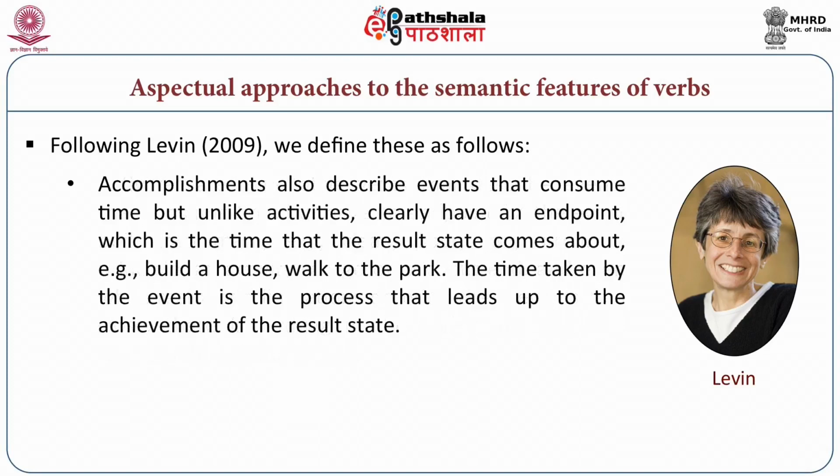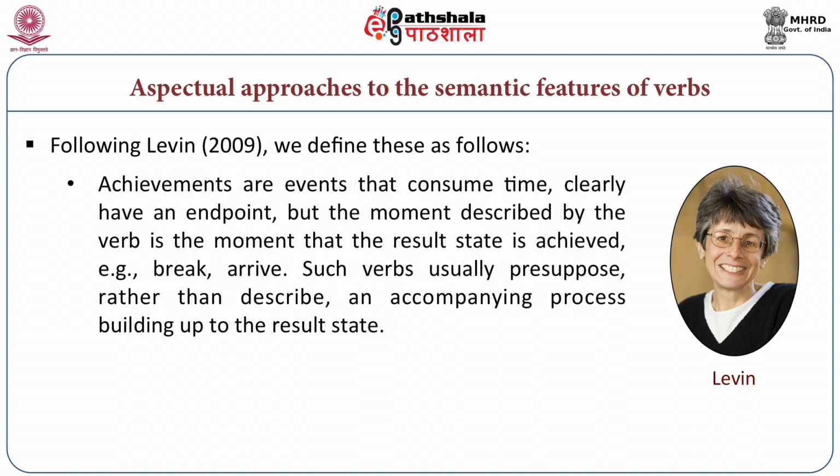Accomplishments, on the other hand, also describe events that consume time, but they are unlike activities, as they clearly have an end point. For example, the event of building a house is over once the house is constructed. While walking, I walk has no end point built into the meaning of walk. In I walked to the park, the event finishes once I have reached the park.